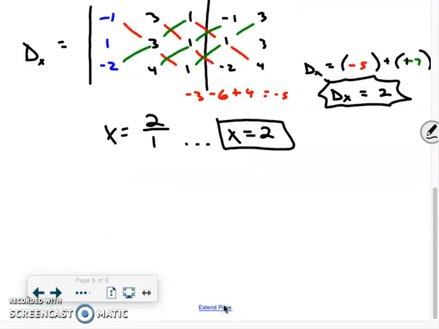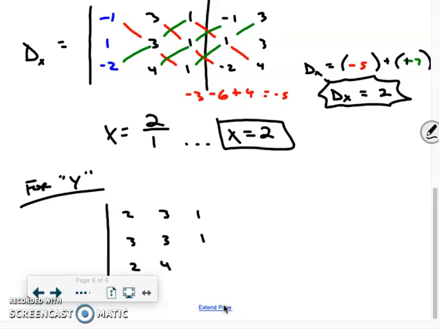So same process now when we're solving for y. Same setup, same way of approaching. We're going to start with the original coefficient matrix of 2, 3, 1, 3, 3, 1, and 2, 4, 1. But since we're targeting the y column and the y value, this is no longer our y column. It gets substituted out, and in its place we put the constant matrix again, which is still -1.